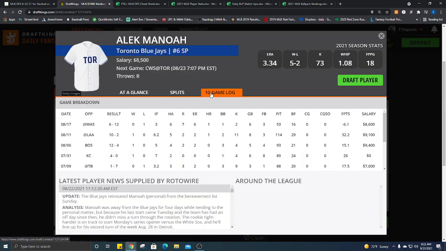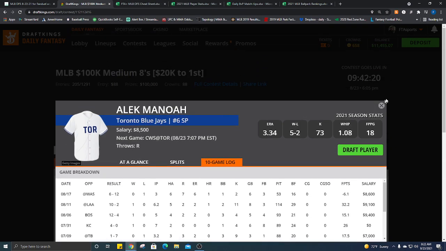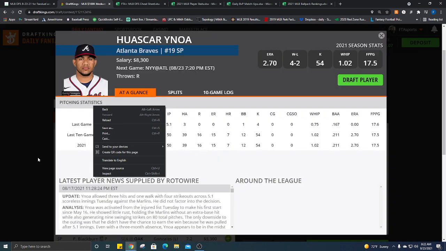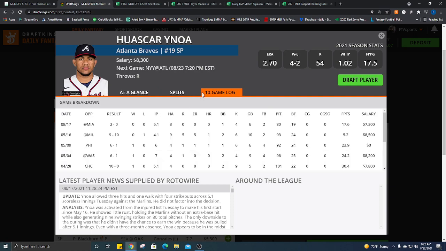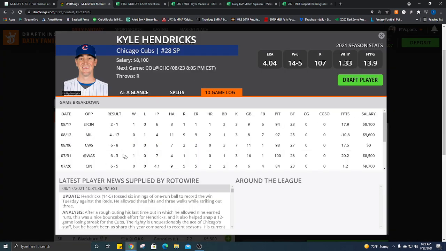Alek Manoah here. Against Washington, -6. Now he's facing the White Sox, who he faced back in June. He went 5 innings. He didn't have a very good game. So this is why I feel like it is a GPP. Like Inoue here, I would love to put him as GPP. He's going up against the Yankees. The Yankees are hot. His ownership would be low. Came back last week, 5.1 innings, had 4 Ks, and then had 3 months off because he punched the wall because he's an idiot. So it really depends on who you want to go against, building it out.